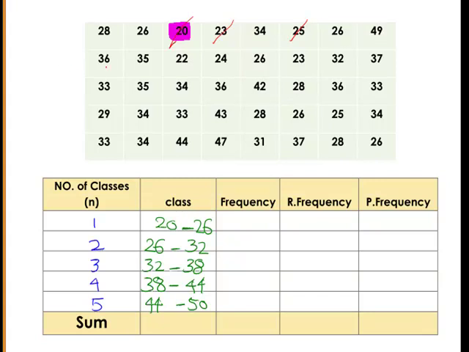49, it's not in my range. Then 36, no. 35, it's not. 22, yes. 24, yeah, it's in my range. Again 26, I'm not going to count 26. 23, it's in my range. Then 32, 37, 33, 34, 35, 36, 42, 28, all of them are not in the same range. So we are going to search only for the numbers located from 20 to 26. So I have here again 25, and that's it. So now let's count how many numbers we have here.